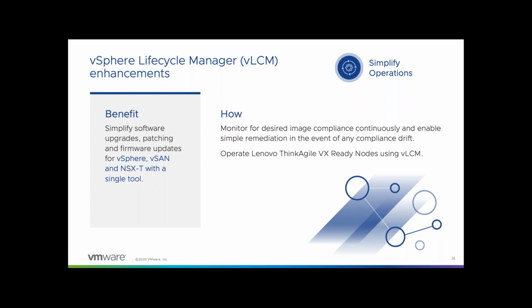And this is the reason why we integrated the Lenovo stuff here as a first vendor, and other vendors, of course, will come, to integrate, to patch, for example, the firmware of your SSDs if you're running your vSAN in this HCI model. So it makes sense to simplify that. Of course, this has support from the different hardware vendors. In this case, we have it. So it makes sense to integrate this lifecycle manager with the hardware itself.